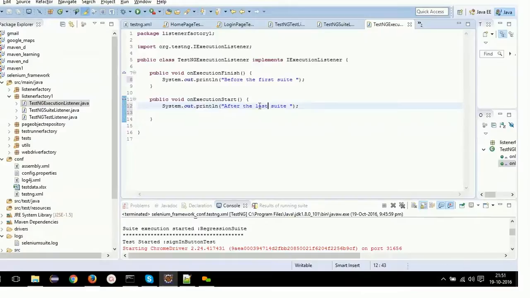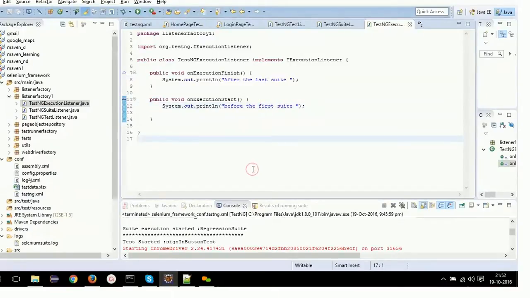So this is self-explanatory. So this is our overall execution. So this on execution finish, after the last suit, and on execution start, before the first suit.